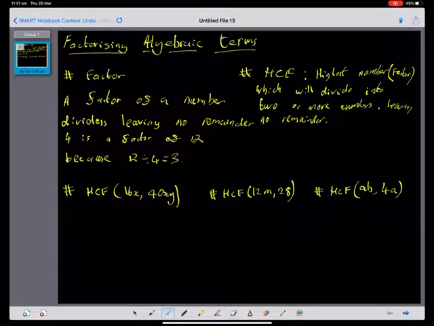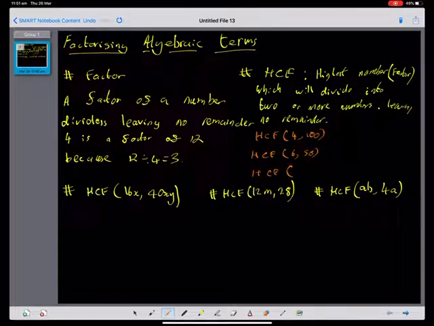Okay, so I want you to calculate the highest common factor of 4 and 100. The highest common factor of 6 and 50, and the highest common factor of 10 and 80. Okay, off you go. Okay, hopefully you did that now. The highest number which will divide into 4 and 100 without leaving a remainder, that is to say the highest factor which will divide into 4 and 100 is 4.